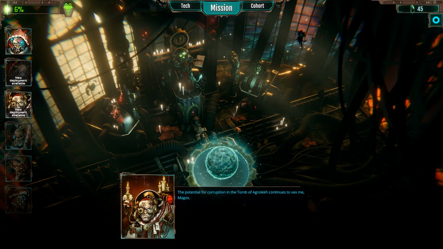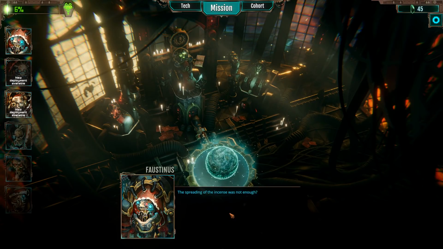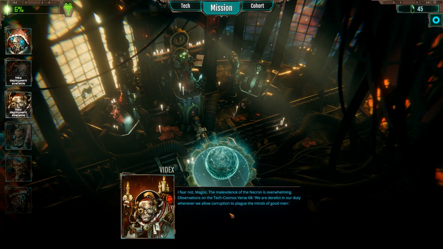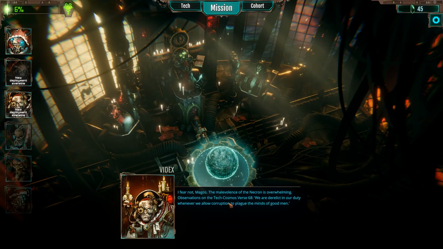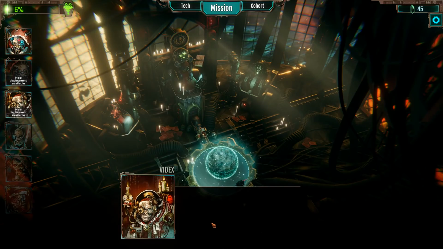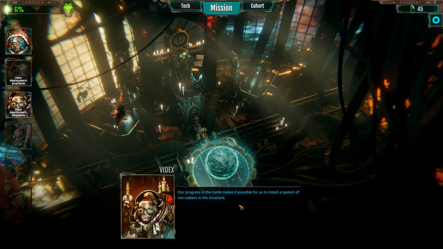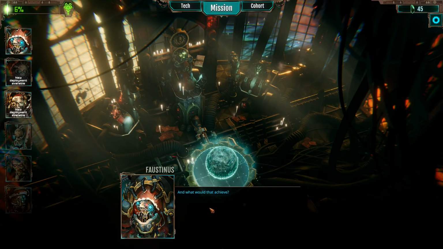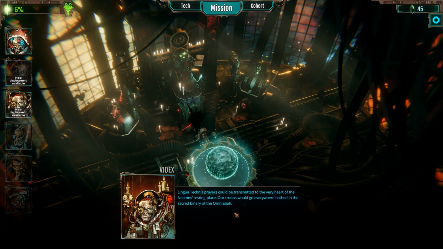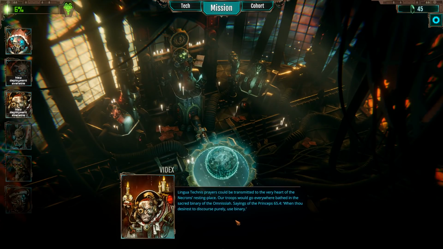The potential for corruption in the tomb of Agrolek continues to vex me, Magos. The spreading of the incense was not enough? I fear not, Magos. The malevolence of the Necron is overwhelming. Observations on the Tech Cosmos, verse 68. Then what do you suggest? Our progress in the tomb makes it possible for us to install a system of Vox casters in the structure. And what would that achieve? Lingua Technis prayers could be transmitted to the very heart of the Necron's resting place. Our troops would go everywhere bathed in the sacred binary of the Omnisaya.